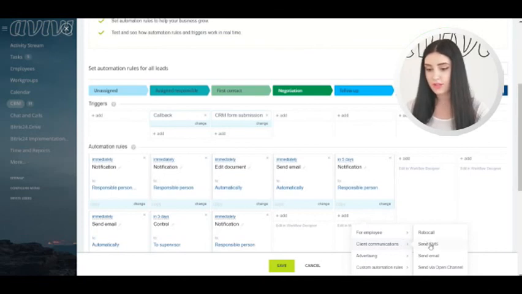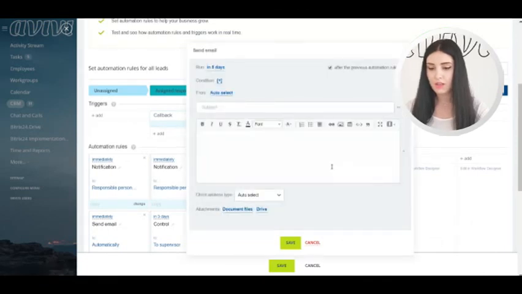Let's take a closer look at the email option. Not only can we send the notification to the responsible person to follow up on the client, we can make the system do it automatically without any intervention of the responsible. So let's say in 5 days, after the previous automation rule, that email will be sent.